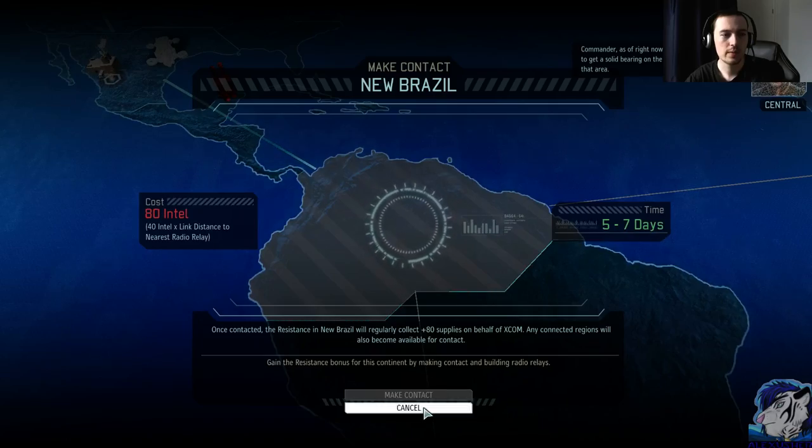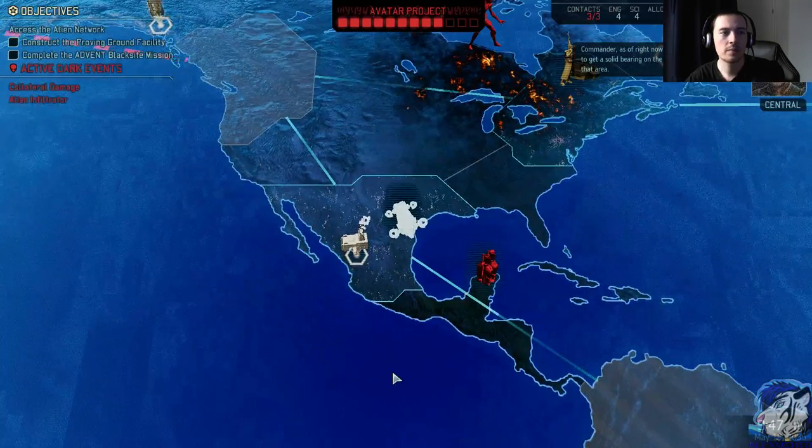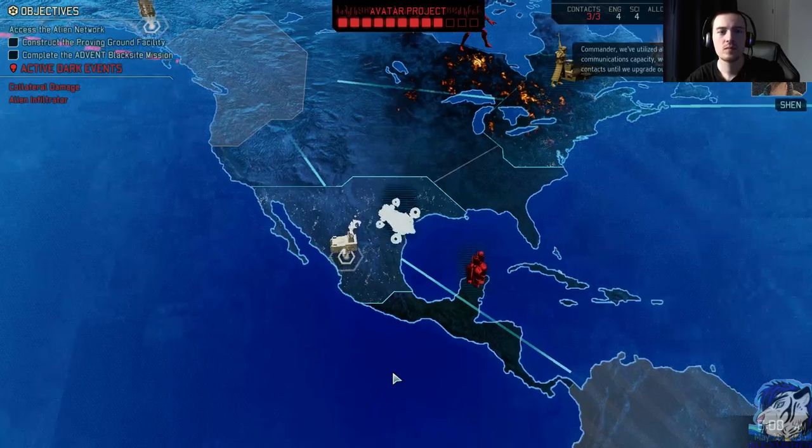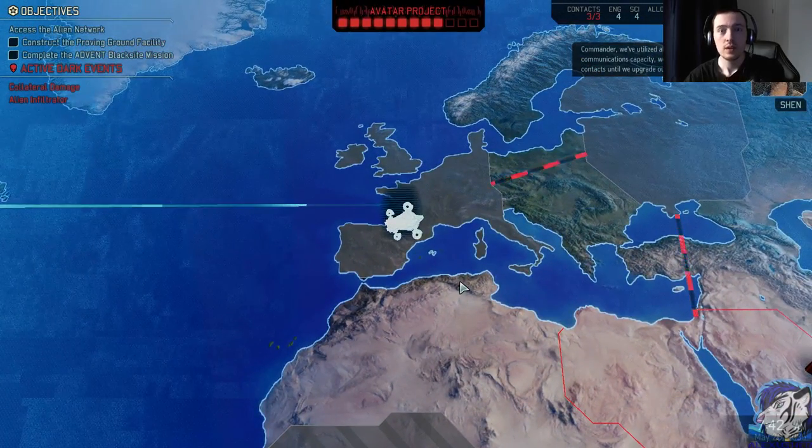Commander, as of right now, we don't have enough intel to get a solid bearing on the local resistance forces in that area. Commander, we've utilized all of our available communications capacity. We can't establish any new contacts until we update our system.